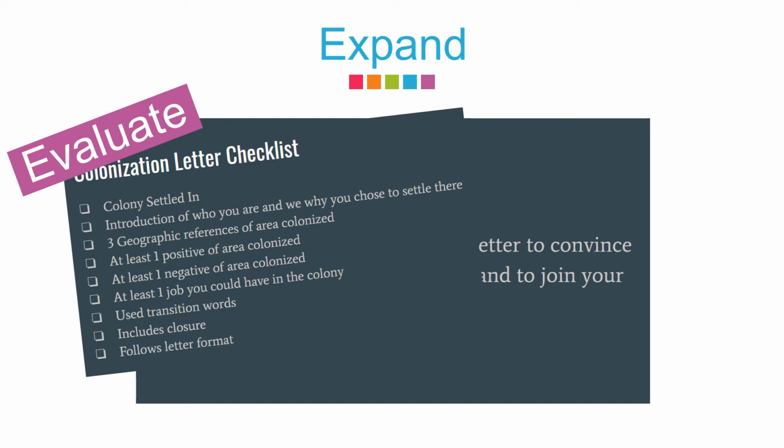So they need to come up with a story for themselves. Who are they? Which colony did they pick? They need 3 different geographic references of areas that were colonized, at least one positive about that area and one negative about that area, and how this area's geography affects their jobs. And then, of course, basic writing is expected, like using transition words, enclosures, and following a letter format.